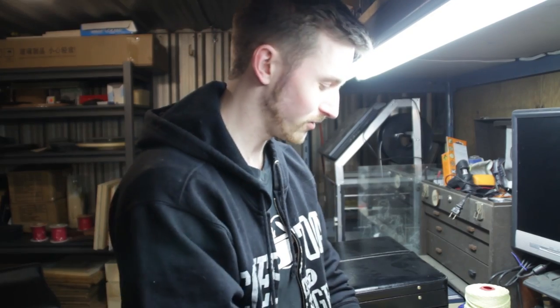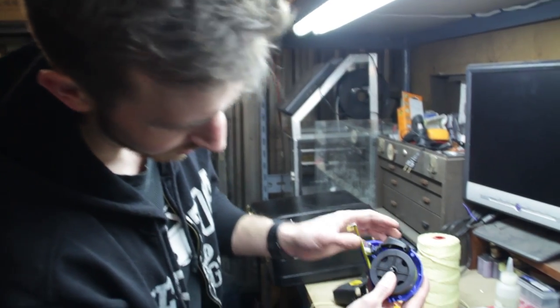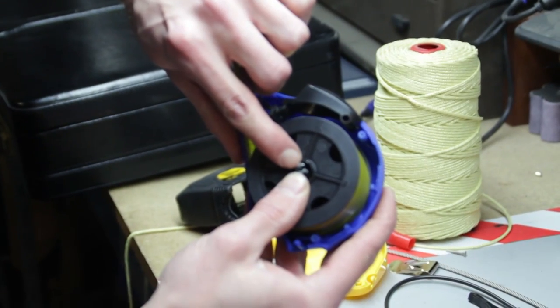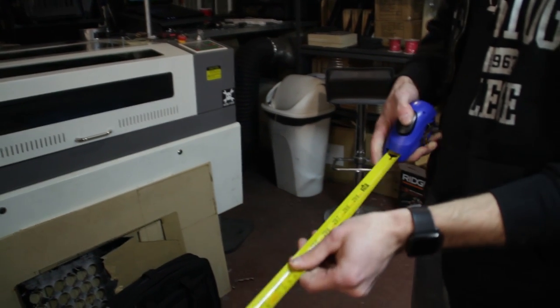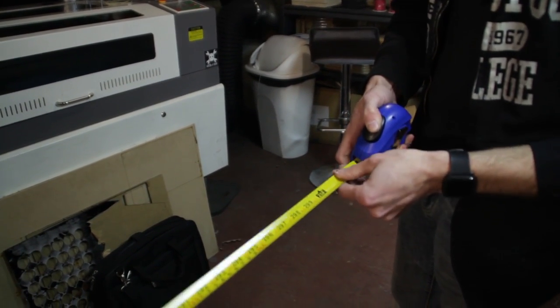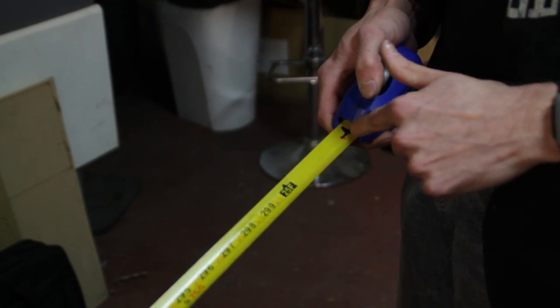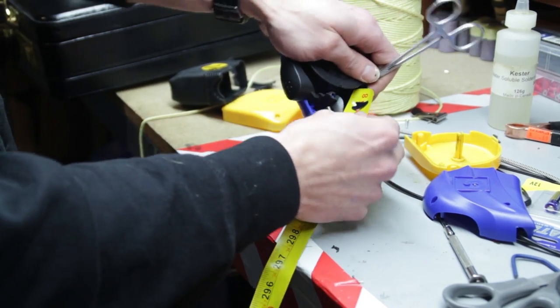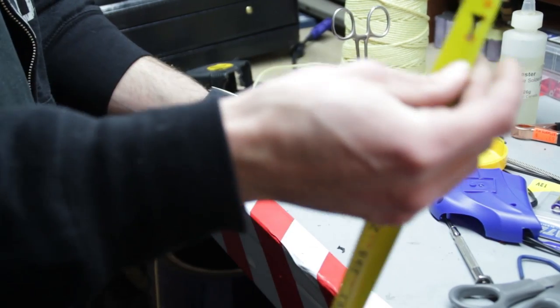Basically, I'm a genius. I was able to replace the spool from another tape measure into this one, because I like the housing for this one instead. It was pretty finicky, because basically all the tension is held by that center piece, which just has a bend in the metal. But I was able to switch it over. Let's try this again. You can see, once you hit 25 you're supposed to stop, but if you keep pulling, you'll see that it actually attaches onto another piece — that's where we need to tie the Kevlar to. It's actually just notched, and you can basically twist it to the side and pull out your tape measure.